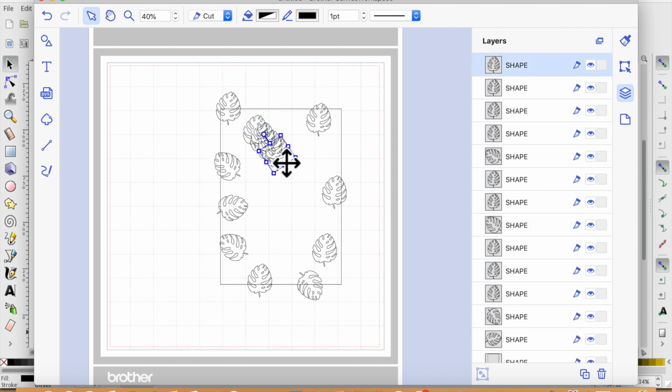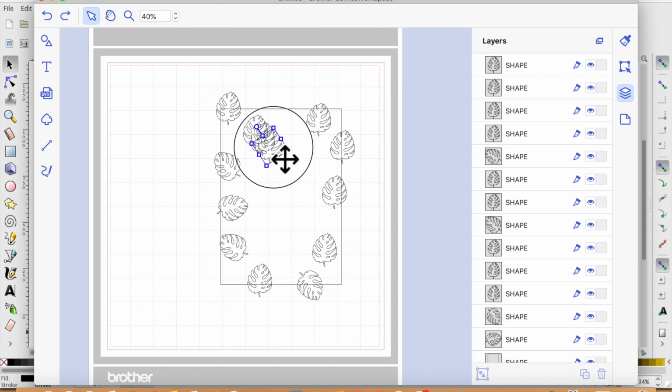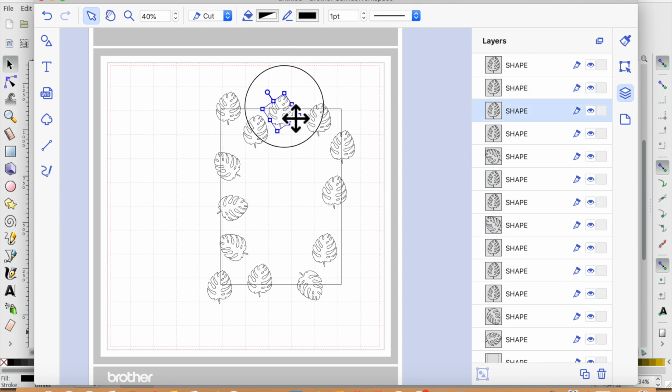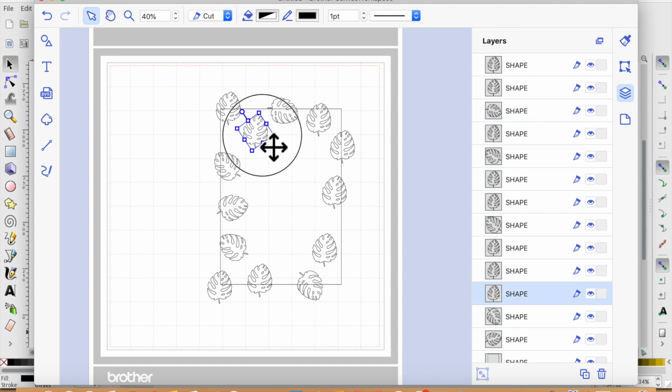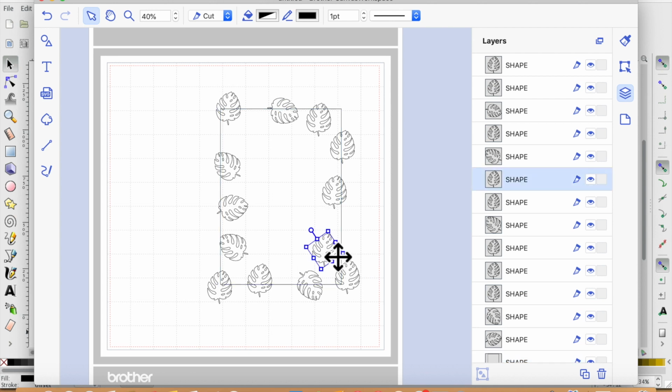Just make a couple more, and just keep adding them to the edges. Don't want to move that big piece. I keep getting it for some reason. And we're just doing this so that, like you would if you were stamping, arrange them randomly, until you're happy that it's as you would have it look, if you will.